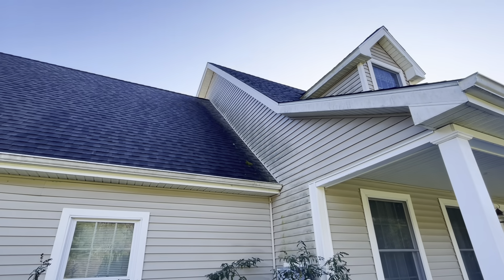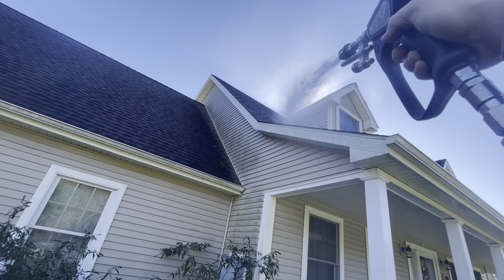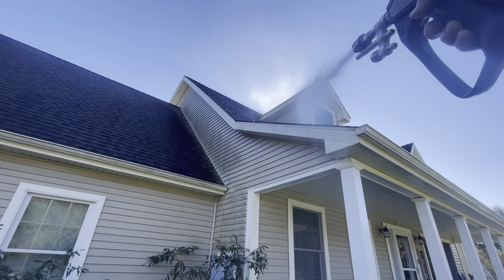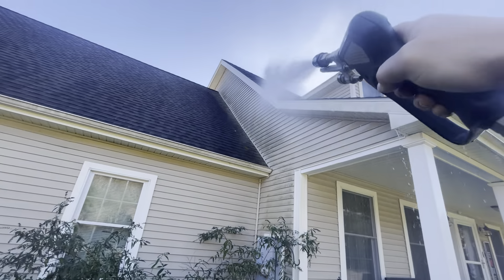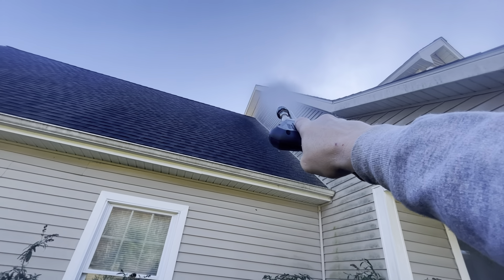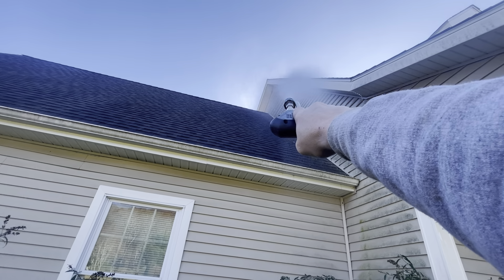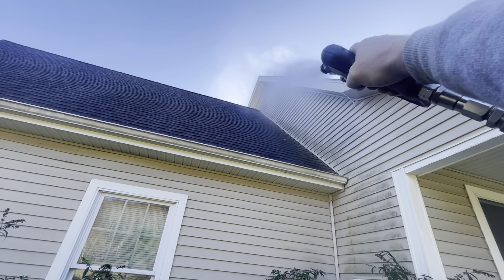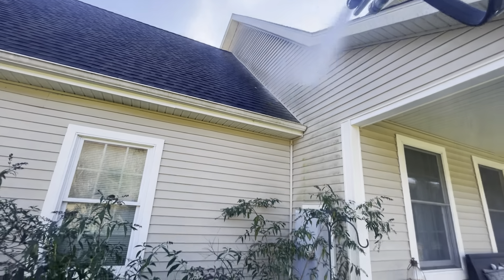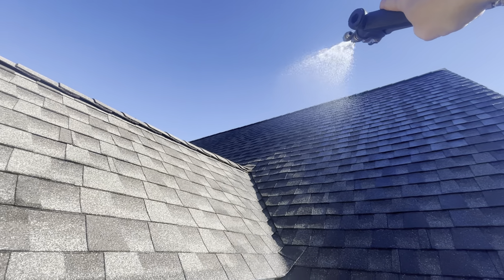So that we're not rinsing everything off the roof and down the gutters. The first thing I'm doing is getting soap on all the really nasty stuff. We want the longest dwell time on the dirtiest parts, so taking care of that first. Then I'm going to come back through and hit some more details with the wash, but let's get this set up, softening up, and thinking about it.